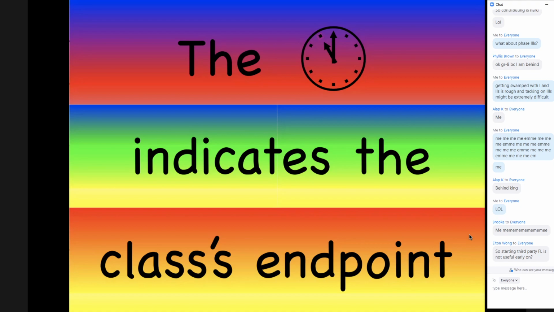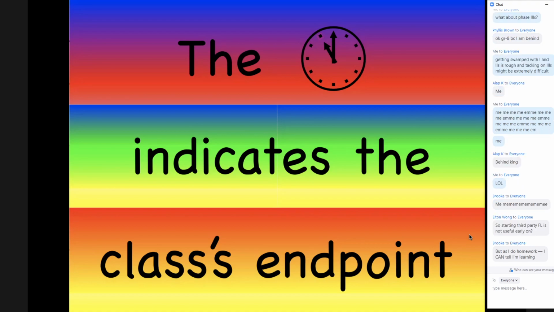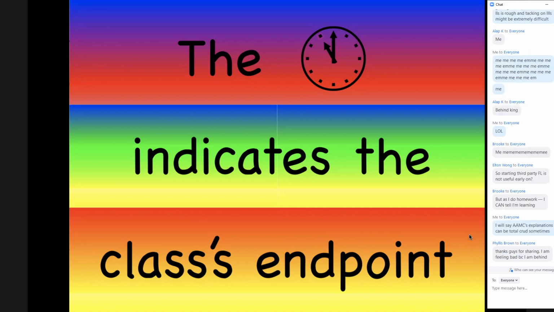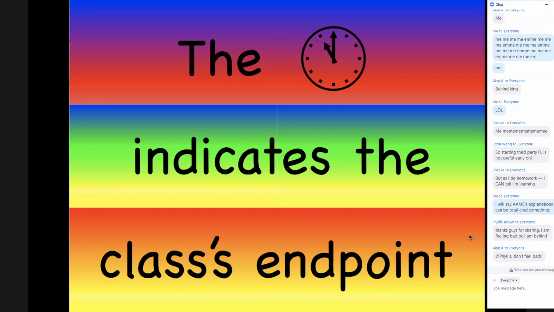I don't think third party is useful right away. I think the AAMC sample test is great, then third parties, and then finish off with AAMC 1, 2, 3, and 4. But AAMC material is so much more indicative of the test. Even though the difficulty may be higher in one case, lower in another, it's still style-wise the best representation, especially psych, soc, and CARS. You want to save those for the end, but you also want to do section bank. So section bank stuff, you probably want to start about 6 to 7 weeks before.